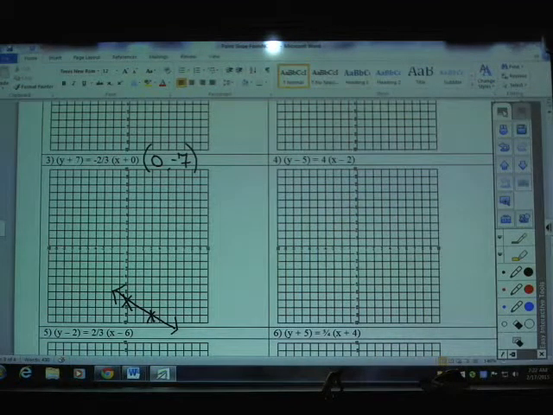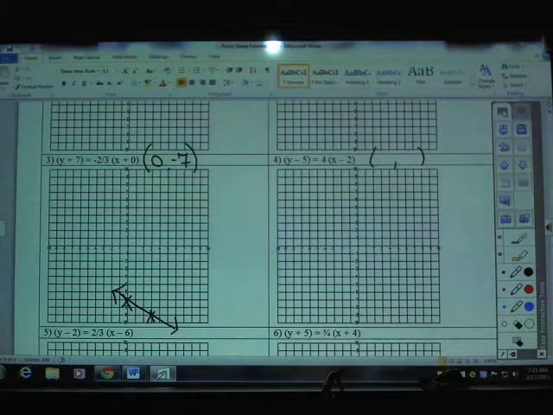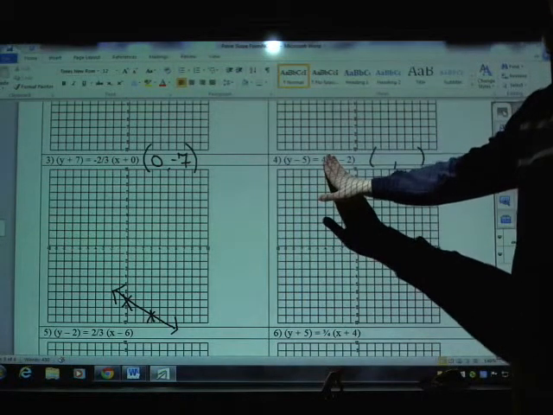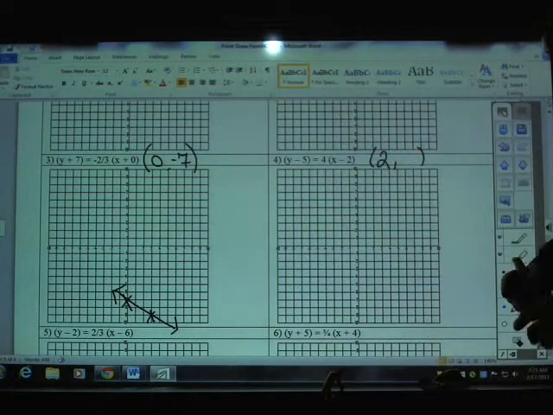All right, one more question here, number 4. y minus 5 equals 4 times x minus 2. So, again, start off, plot the point defined by the opposite of x sub 1 and the opposite of y sub 1. Again, you only have to look to the x block for the x information you need and to the y block for the y information you need. So over here with x, it looks like that says minus 2, or negative 2. So I'm going to plot its opposite, which is positive 2.